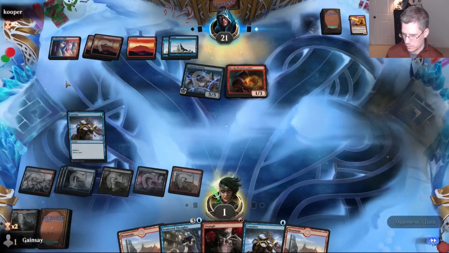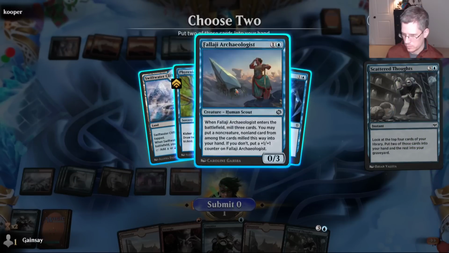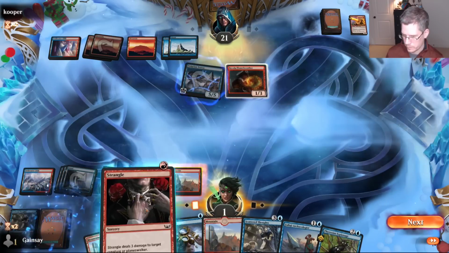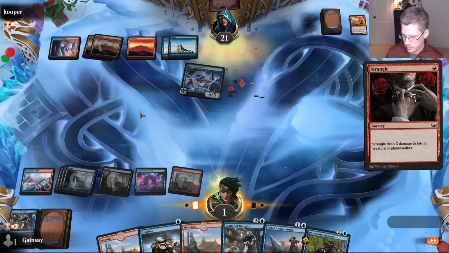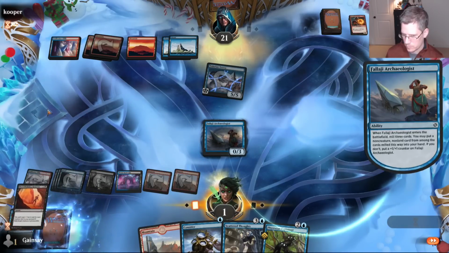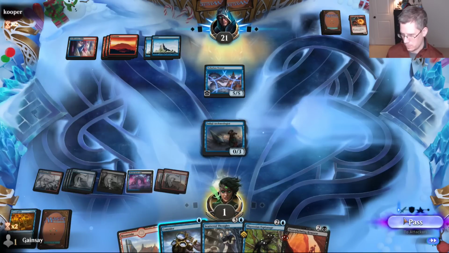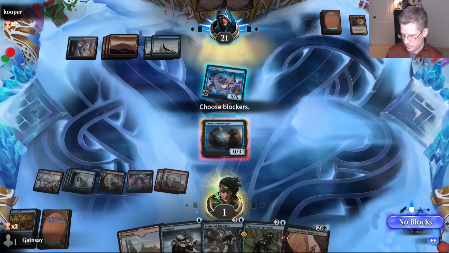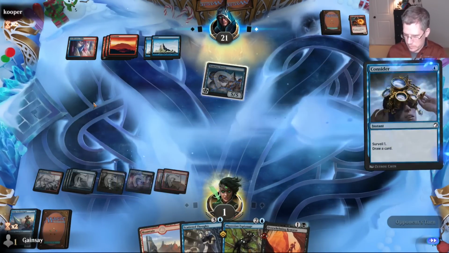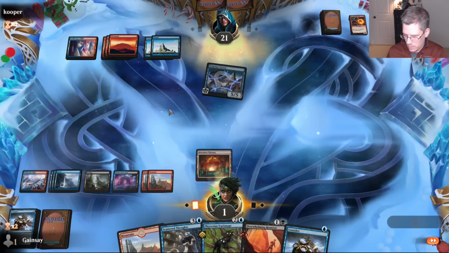The status of being dead to anything remains constant. Need another Fallaji Archaeologist. Okay, we're kind of getting somewhere. If I can fade one more turn. Gaining only one life doesn't really do anything for me. You gain more life than one.